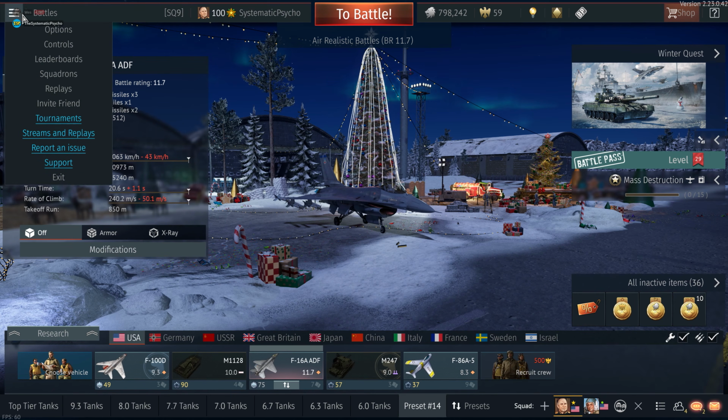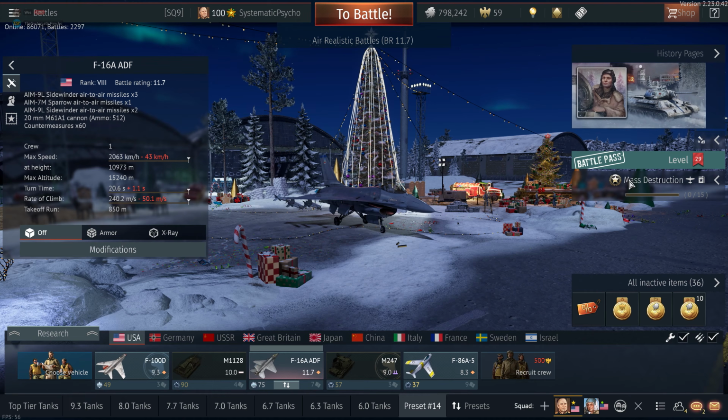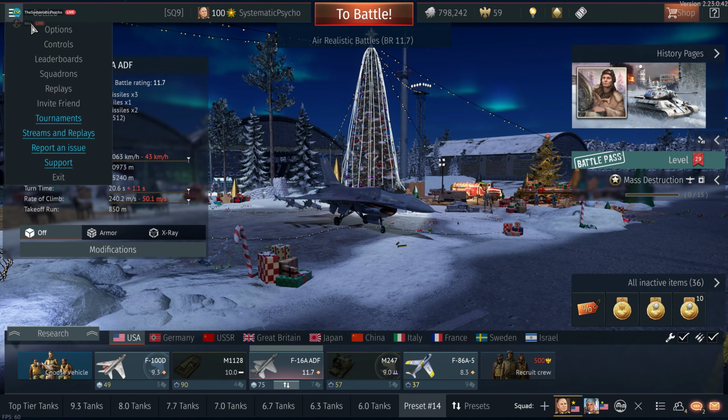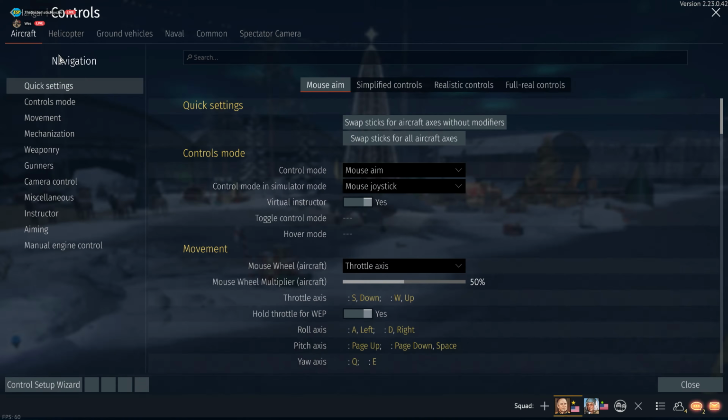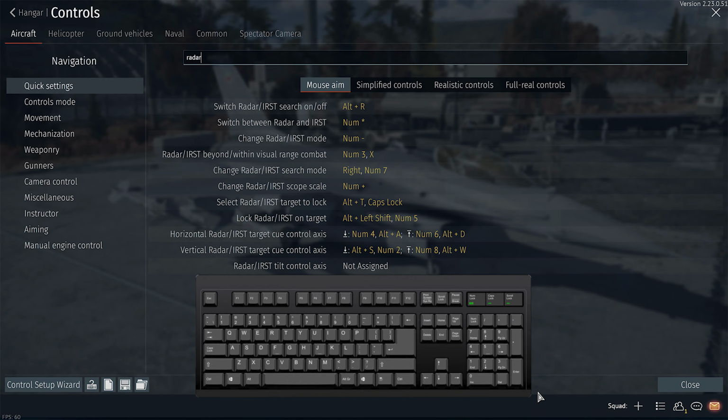Okay, for the next part, we're going to be moving on to the actual radar controls itself. So the first control we're actually going to go ahead and bind is the move your cursor up, down, and left, right. And actually, to make this a lot easier, if you go into your controls and just type in the word radar, everything you need to actually bind should be represented right in front of you. So this is where the control scheme is going to differ depending on what part of the keyboard you're doing it on. But the first one I'm going to show you is the Alt modifier.